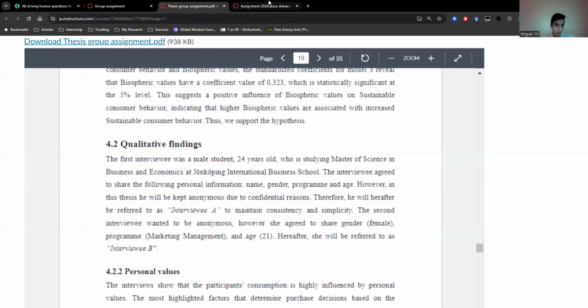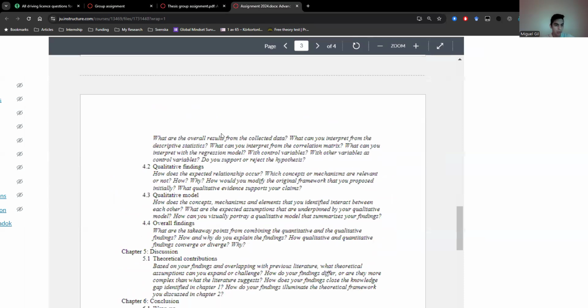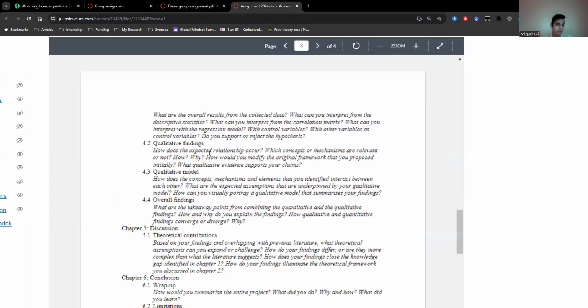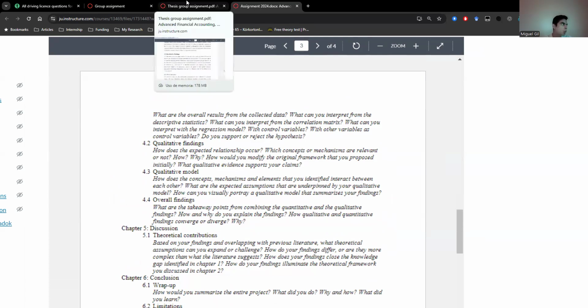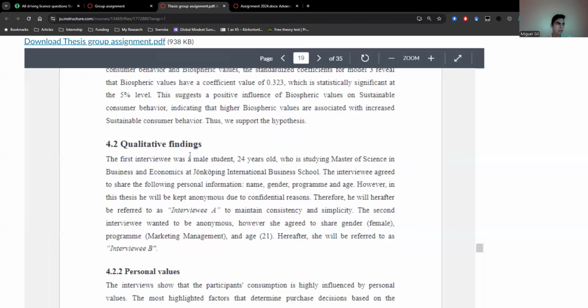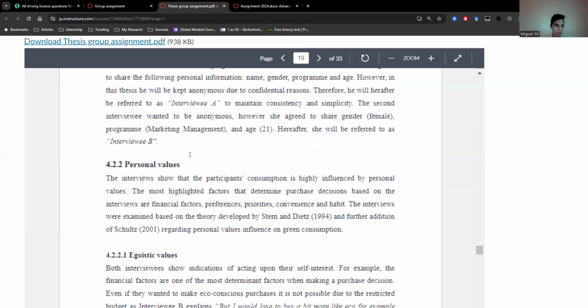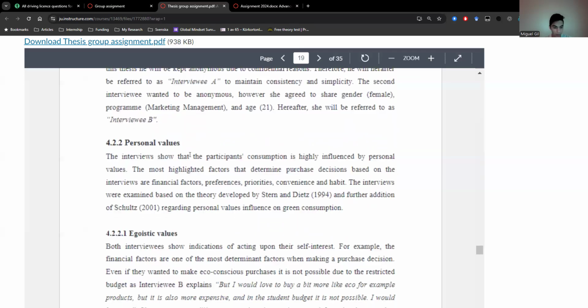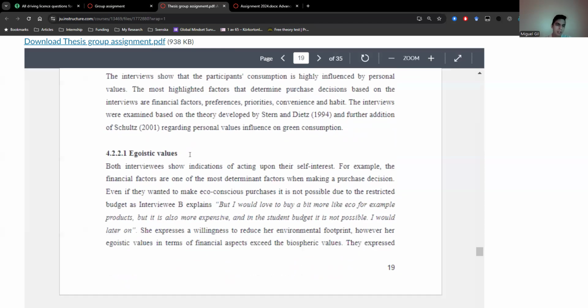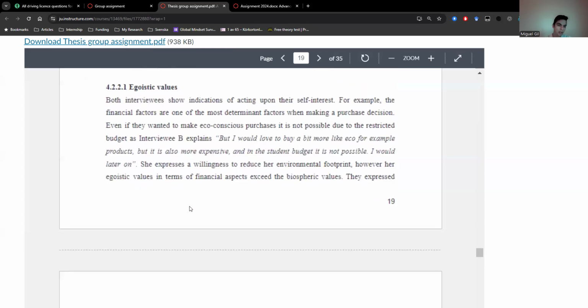Then I think 4.2, the next subsection, should definitely be on the qualitative findings. And in here, I don't want to tell you a lot because I think Brian probably told you many things about qualitative aspects. But explain what is that, how and why things work in this complex situation, this complex relationship. Because in quant, you are being very simple, direct and conclusive: this is what happens, we agree, we support, we reject. It's very straightforward. But in here, you have to have a narrative to convince.